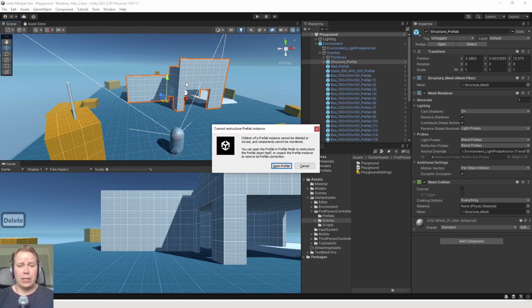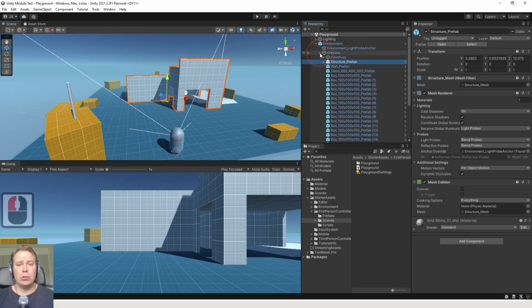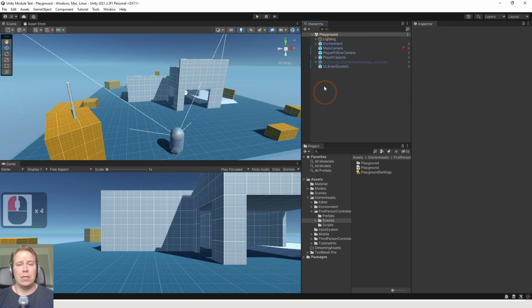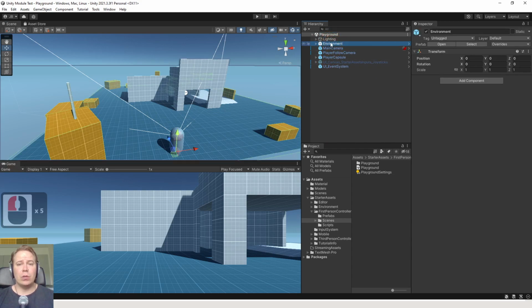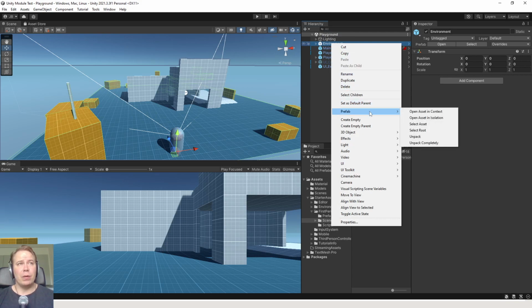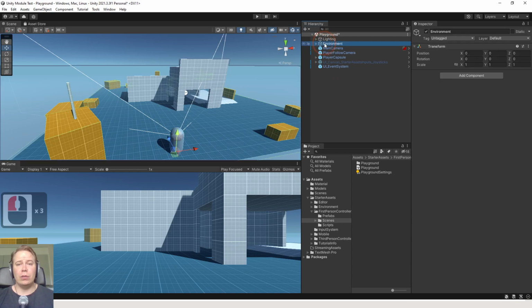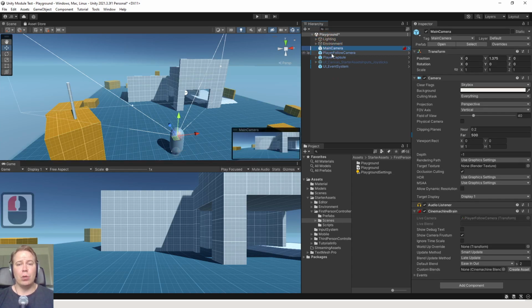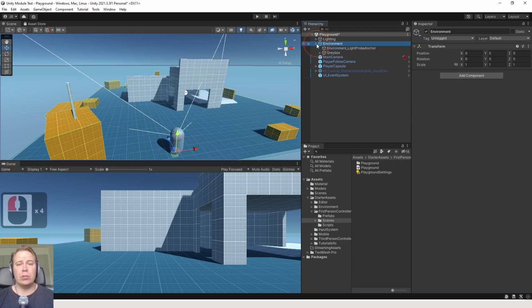If you click delete, you see that it cannot restructure the prefab instance. So it means that you need to unpack those prefabs. So go to environment, right click, then go to prefab and unpack completely. Now it turns gray. It doesn't have this blue background anymore.